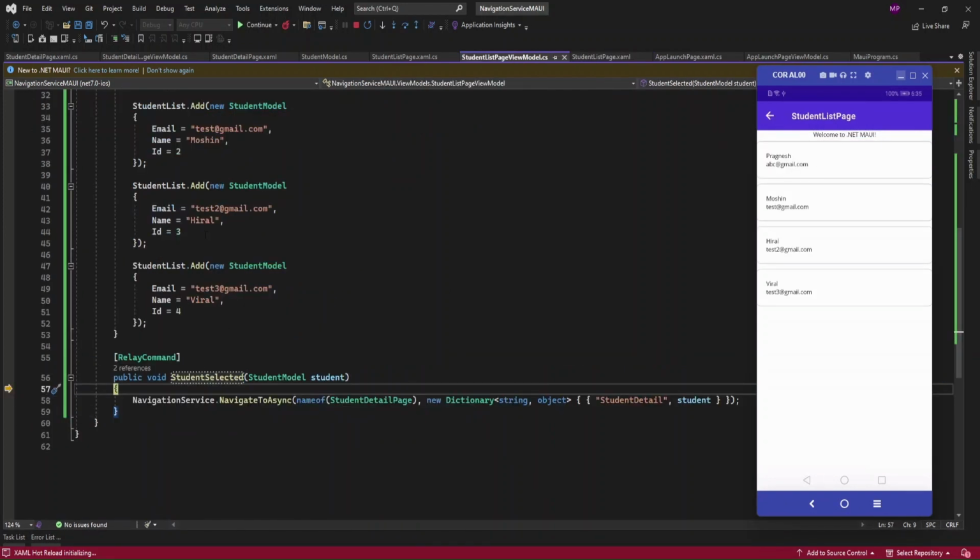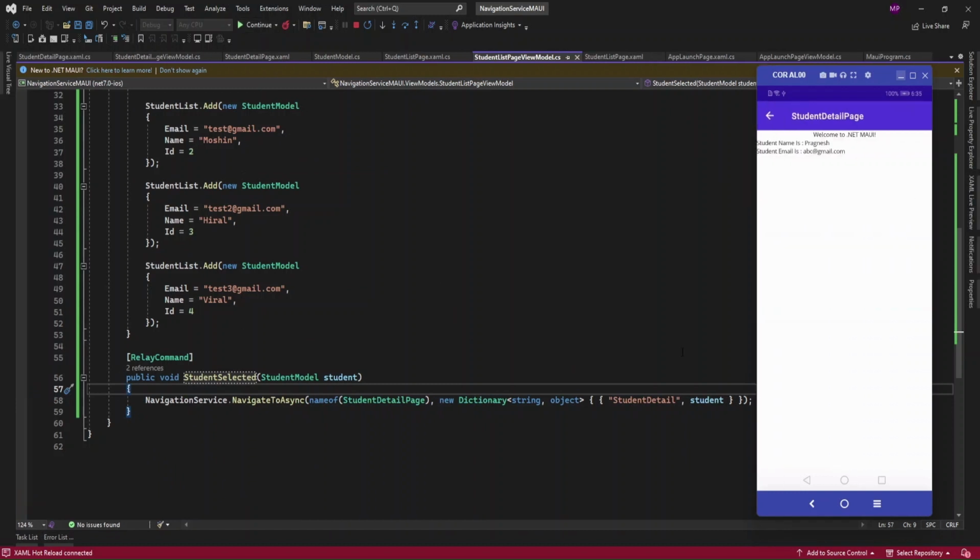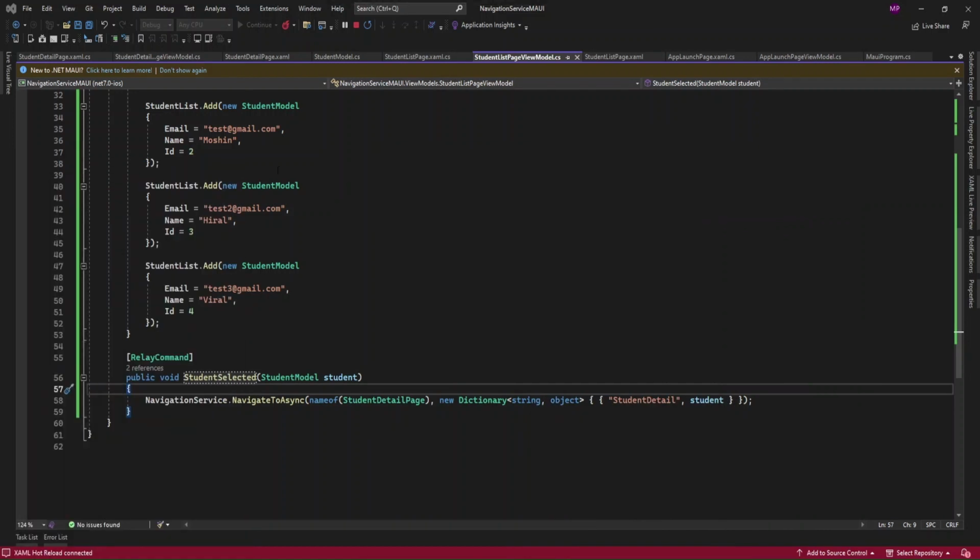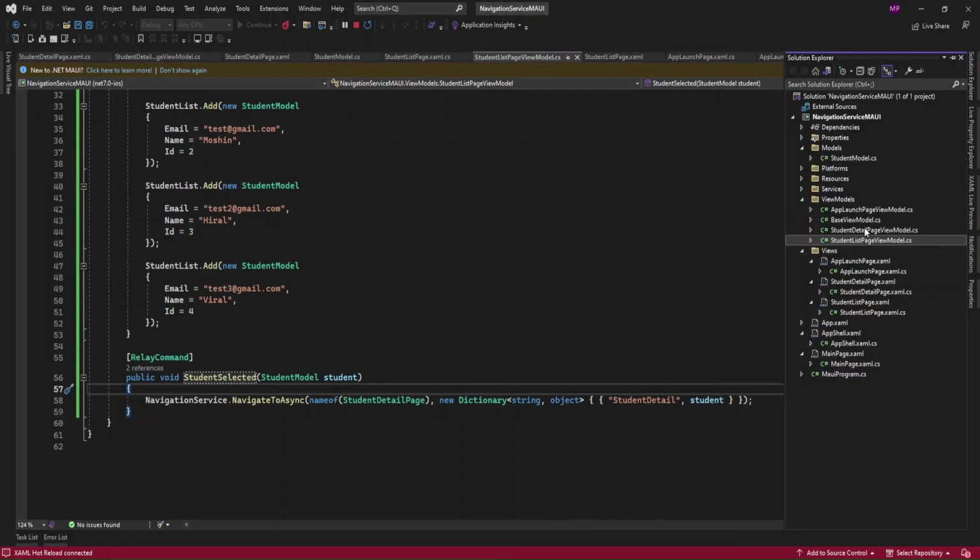Okay, so now it's executing this command, and here it's displaying student detail. Okay, now I'm going to add another method here in the navigation service.